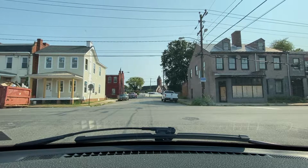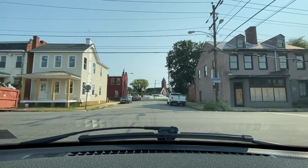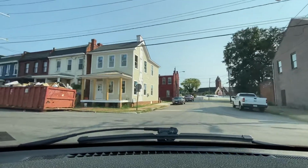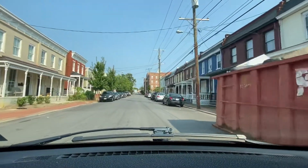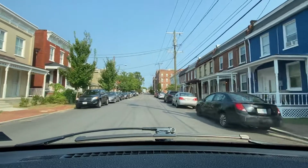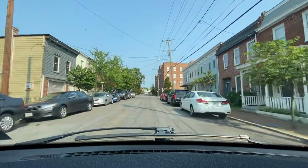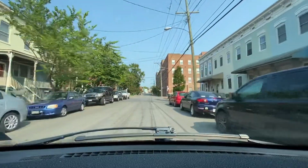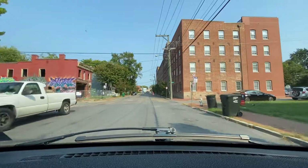So I don't know what the residents are like in this neighborhood. I don't know nothing about that. All I know is what I can see. And what I can see is that I still gotta go pee. So I think that's gonna conclude our tour, guys. Please excuse my potty humor, like literally my potty humor. I need to find a potty so I can get rid of this humor. But thank you all. This is gonna be the end of the tour. It was a small neighborhood, so I don't want to prolong it more than what it needs to be prolonged.